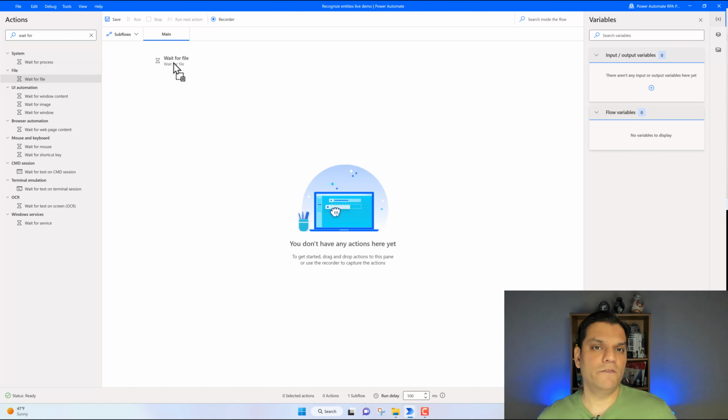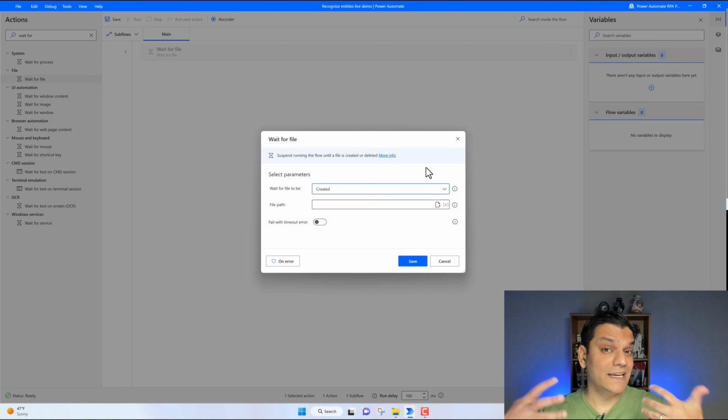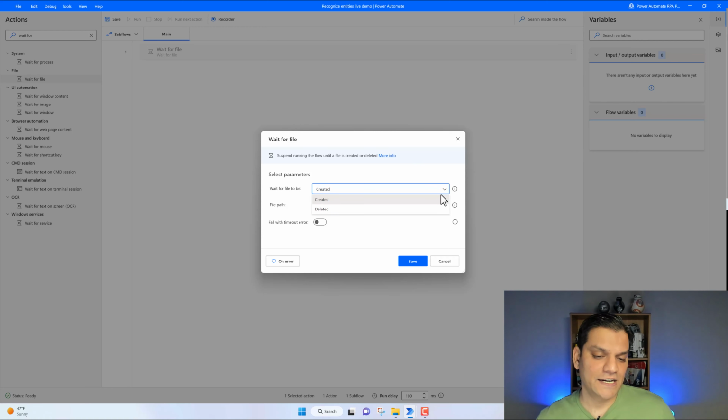We are going to wait for that file that comes in to that specific location. And there's a couple of options. The wait for file to be created, wait for file to be deleted. In our case, the wait for file to be created. Now remember, we're not actually creating the file over there. The file gets dropped in that location, but it's the same as getting created. Okay, so it's the same thing. And by the way, you only have two options. There's created and deleted. So in our case, it's going to be wait for file to be created.